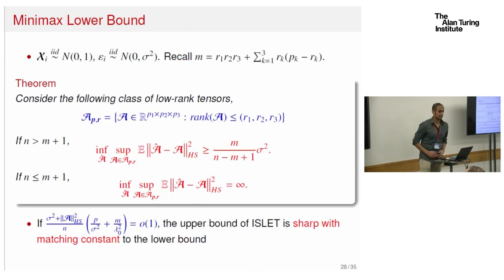The other thing that's nice is that we can show that this is minimax optimal, and also minimax optimal in terms of the constants. Because essentially what we're doing is showing that we can re-express the original tensor regression problem as a reduced dimension problem, you can use a Bayes risk type argument to get constants that are optimal for the lower bound. Under certain assumptions on the minimum singular value and so on, you can show that our procedure is tight in terms of both the rate and the constant.